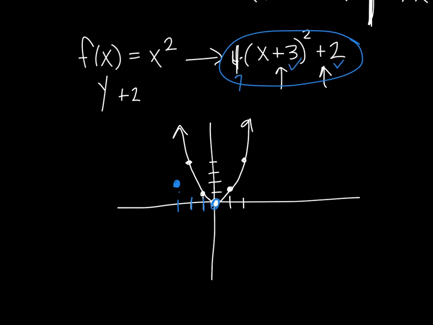So now we're looking at the 4. Okay, so if I go back to my parent function, originally it went up 1 from the vertex, went up 1 to the right 1. But because I just multiplied by 4, I need to actually go up 4 to the right 1, right? Because it only went up 1 before, now it needs to go up 4. So I'm going to then go over here, and I'm going to go up 1, 2, 3, 4, and over 1. And then, because it's a parabola, the other one reflects. And then this one went up 4. Now I need to multiply that by 4. So it's going to go up 16.